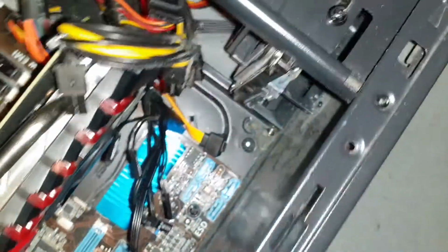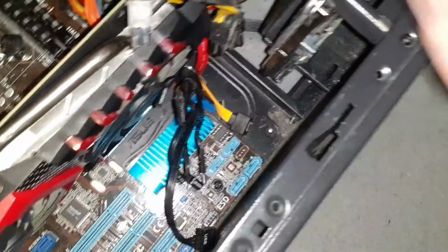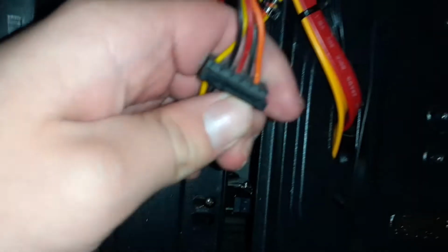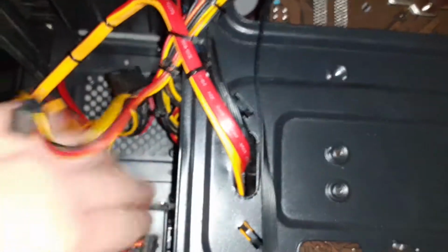And now onto the next component, which is the hard drive. For the hard drive, you want to flip this over for better access. Don't worry about anything falling out. You want to find one of these, which is a SATA power, and you want to bring it around the other side of the case.